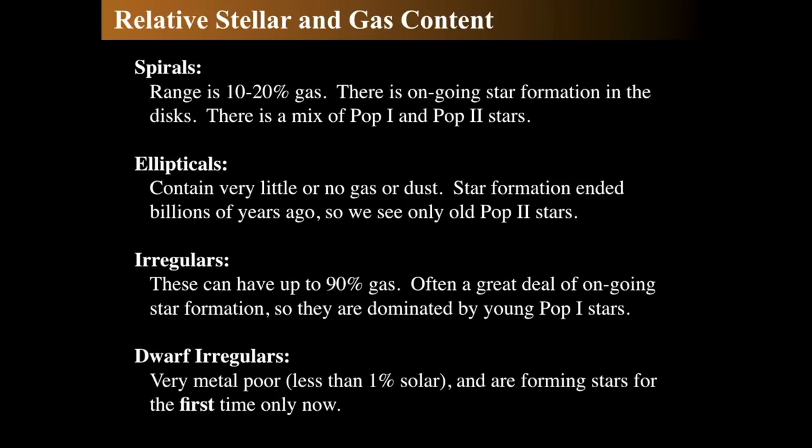Irregular galaxies can be almost all gas, and so there are huge amounts of star formation going on, because tons of gas means tons of things that you can make stars out of. So you see mostly population 1 young stars, meaning O and B and A type stars, or F and Gs, sure, but dominated by the bright ones. And dwarf ellipticals are very, very metal poor, and so because of their low mass and small size they may very well be just finally getting to the point where star formation can begin, since their formation over 12 billion years ago. So that's really interesting.